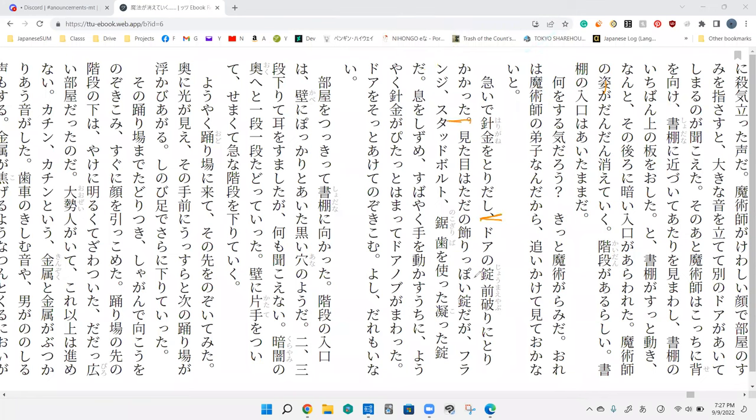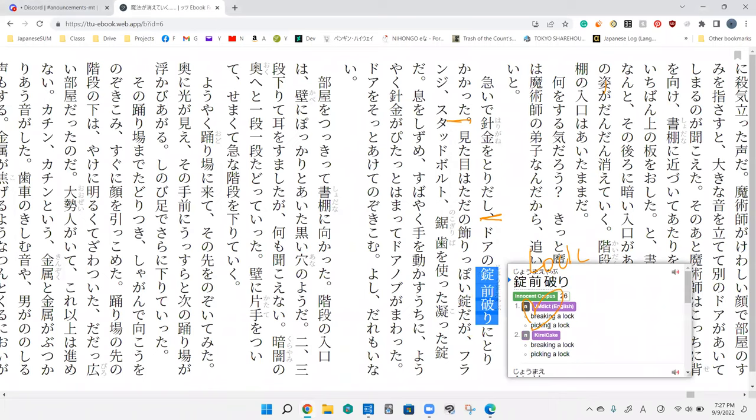And then he does Joma Yaburi. Any idea what this might mean? We've seen it once before, but we saw it really fast. You know what Yaburu means? Yaburu, that means to tear apart, to rip, yeah. It does. And Jo means lock. So together it means to unlock something by picking it. Jo my Yaburi. Breaking a lock.